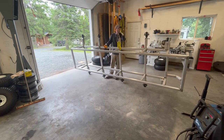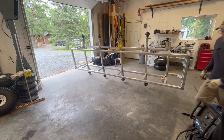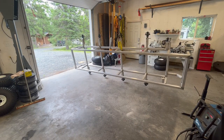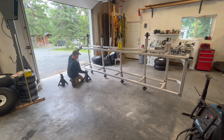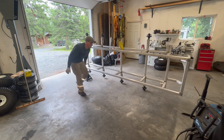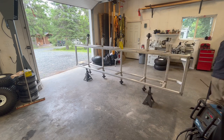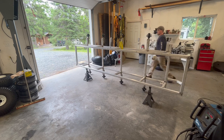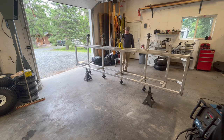Like, this frame isn't super heavy. It's probably 150 pounds or so, but the fact that it just saves my back, I mean, it's awesome. I love it. I don't think I'm ever going to stop loving it. Anything to make your life easier and save a bit of time. It's what you want. Boom. There we go. Just rolled the frame and it took 30 seconds and next to no effort.